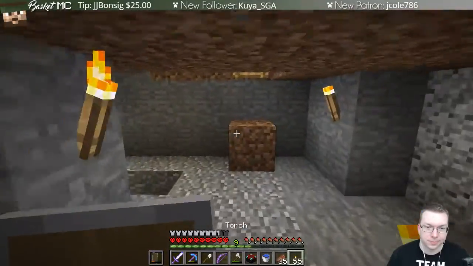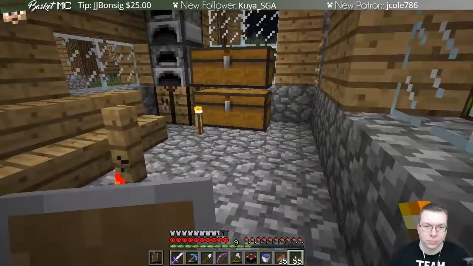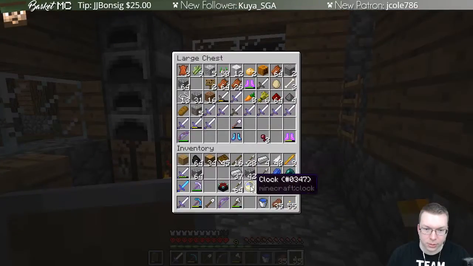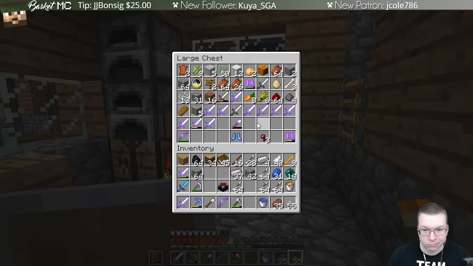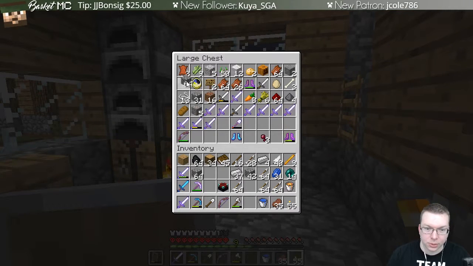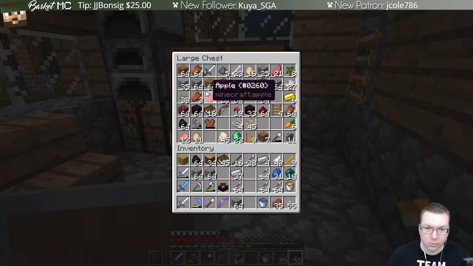Put a torch here just in case. Put this here. We don't need this. We can actually save room by getting rid of the clock. I never needed it. Boots, I think I need those. What else do I want to take? I want to take a bunch of blocks to build with. Once I'm in there, I might need to pillar up. I will need to pillar up.